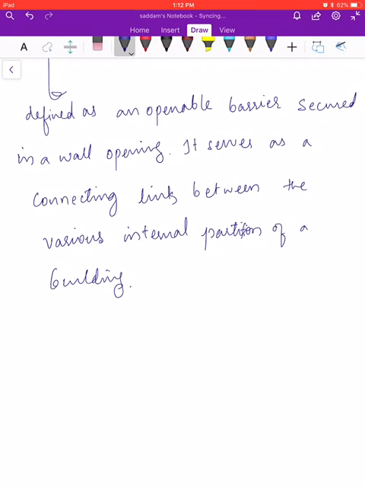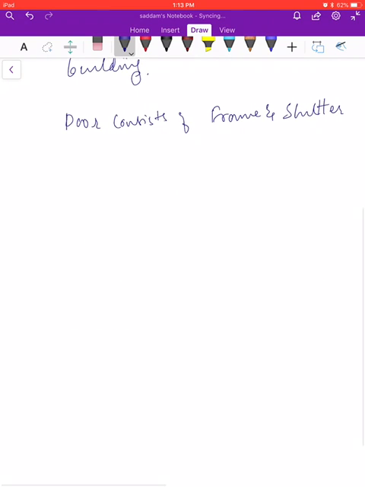Basically, the door consists of a frame and shutter. Let us discuss this in detail further.